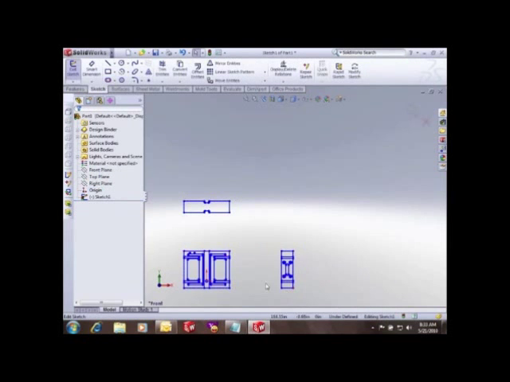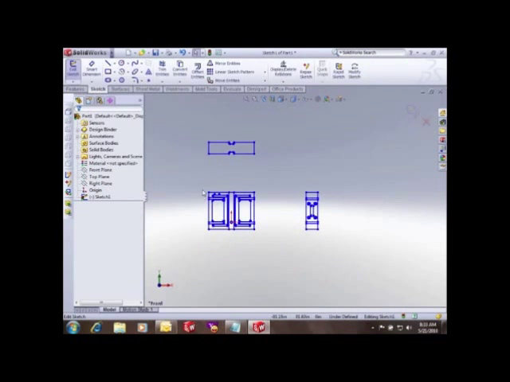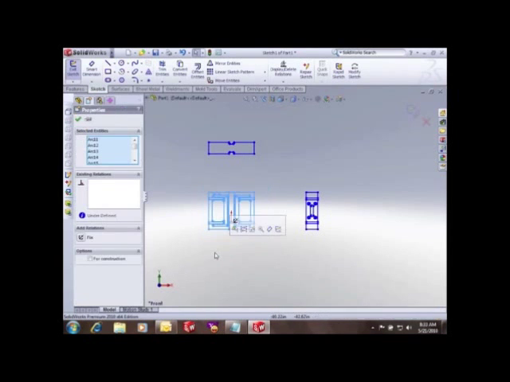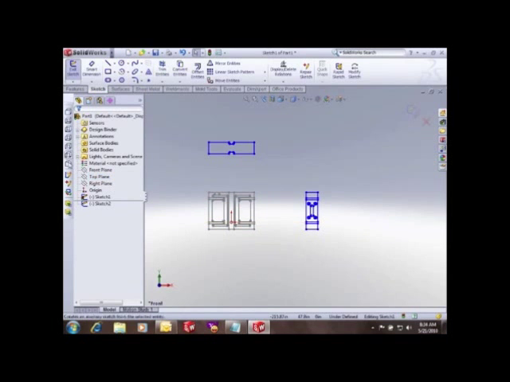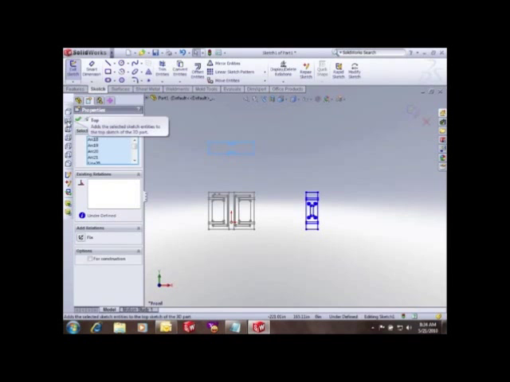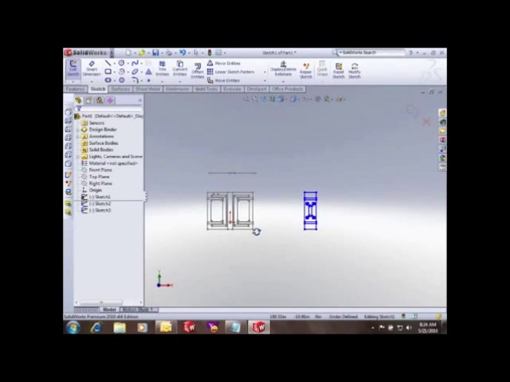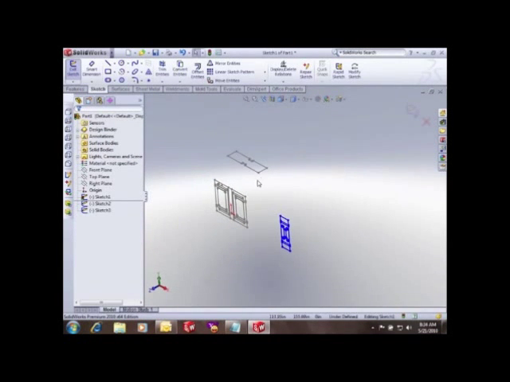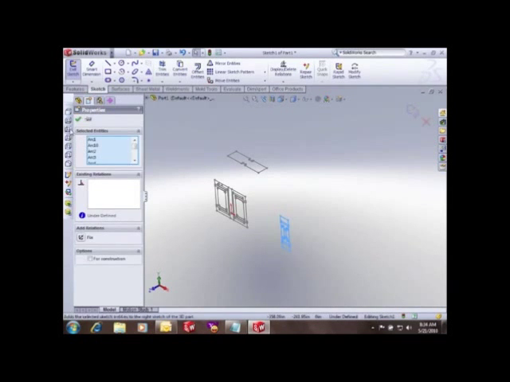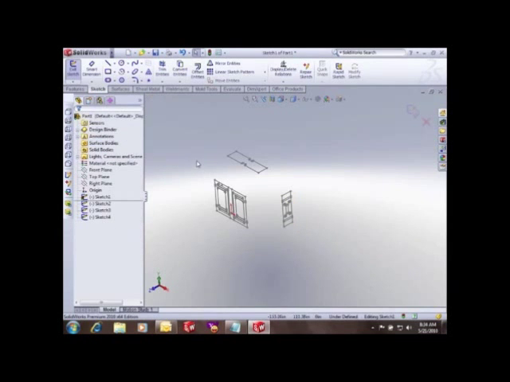Then I'll edit this sketch again and select which parts of this sketch are the top, front, and right view. You can see I have a top, front, and right view here. I'm going to select the front view and pick from the front view on the 2D to 3D toolbar. You notice all the other toolbars are grayed out because you do need to start with the front view. But then we'll move on, go to the top view, and we'll select the top view. And what SolidWorks does is fold that around what's like a glass box. And then I'll pick the last view, and again it will fold it around that glass box.